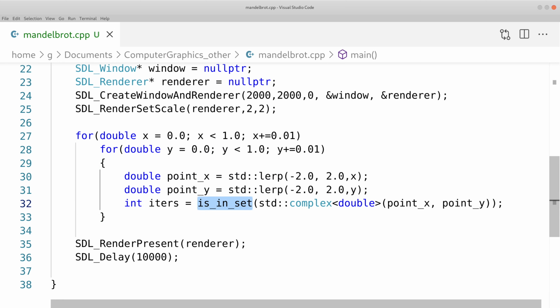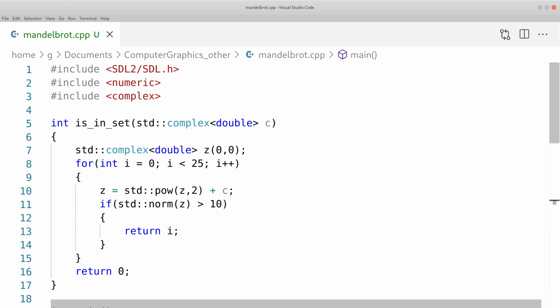So what we're doing here is we're asking how many iterations it took to realize whether or not this is in the set. Let me just go back to this function. If this is inside the Mandelbrot set, we're going to get 0. So any point which is inside the Mandelbrot set, and again, when I say point, I mean C. If C is inside the Mandelbrot set, we're going to get 0. Otherwise, we're going to get I.